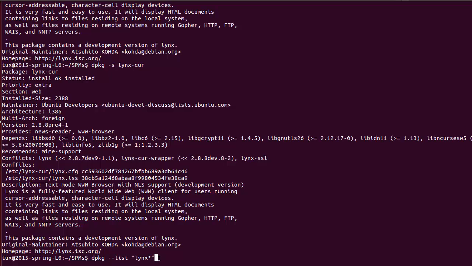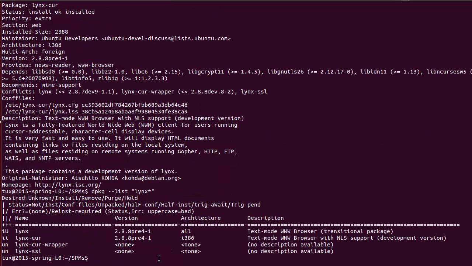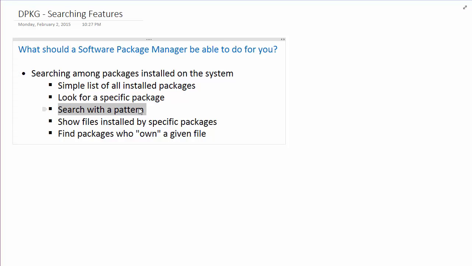So for now we're going to use that as a template for our searches, and this is going to allow me to use the list option but with a package name that is incomplete. And this, for example, gives me here all the packages that are related to links that are actually on my system. Okay, so this allows us to have an option to search with a pattern. And again, as we learn more about patterns, and more specifically regular expressions in an upcoming module, you are going to see that this is quite powerful. Right now, we just use it as a recipe.